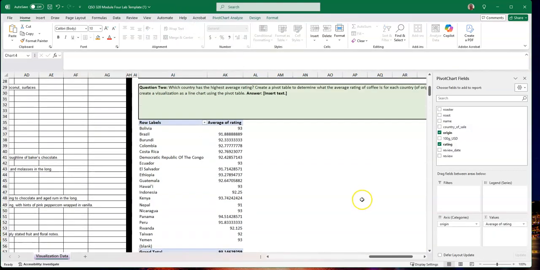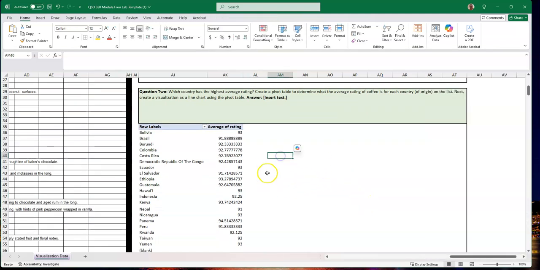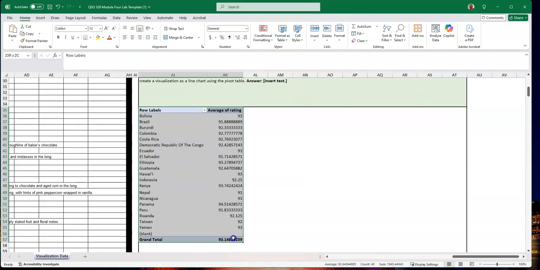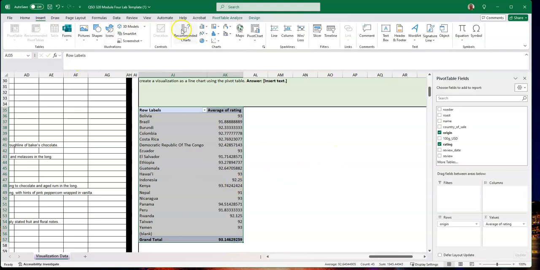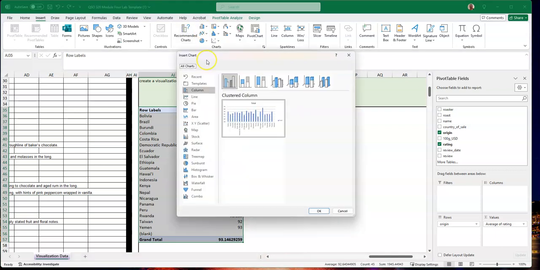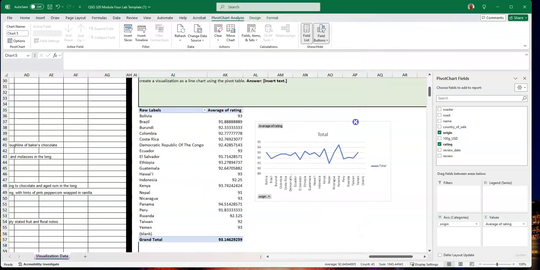What question 2 had wanted was a line chart, so you can compare the difference between a line chart and a column chart. So I'll come back up to question 2, highlight the chart, say insert recommended charts, and select a line chart. Say OK. So this is what question 2 had really wanted, was that line chart. And you see the data is the same. It's just a zigzag chart with Panama the highest, Nepal the lowest. I kind of like this style of chart.